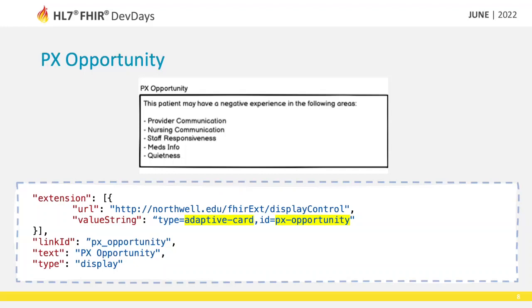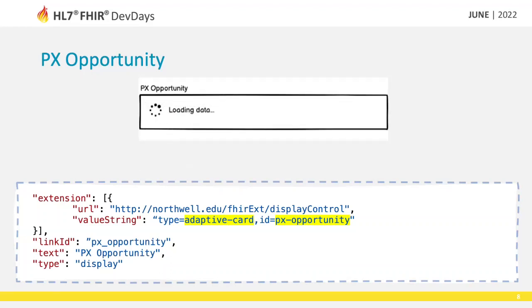Behind the scenes, our form renderer knows how to handle this custom extension. When we render this section of the form, we'll first render it with a loading placeholder while the card is being fetched in the background. As soon as the card is ready, we'll switch out the placeholder with the card content returned from the API call.